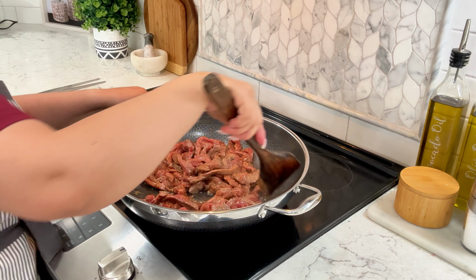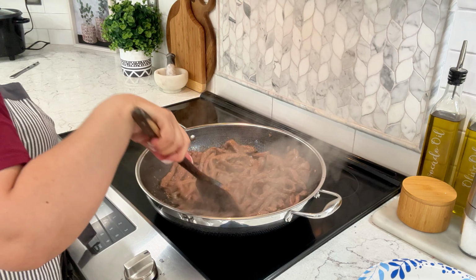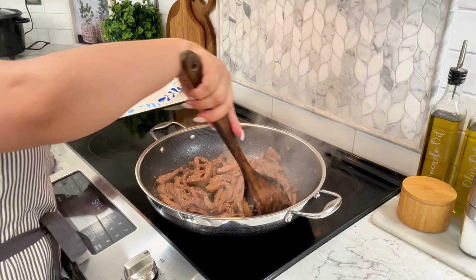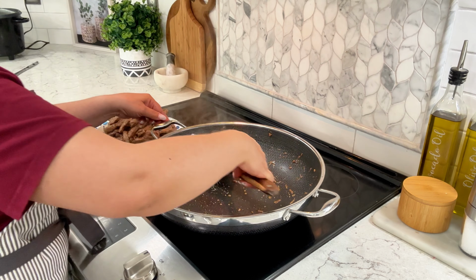Cook the beef for about 2 minutes on each side until browned. Just be careful not to overcook it. If some pieces are still slightly pink, don't worry. We'll finish cooking them later. Once cooked, transfer the beef to a plate and set aside temporarily.